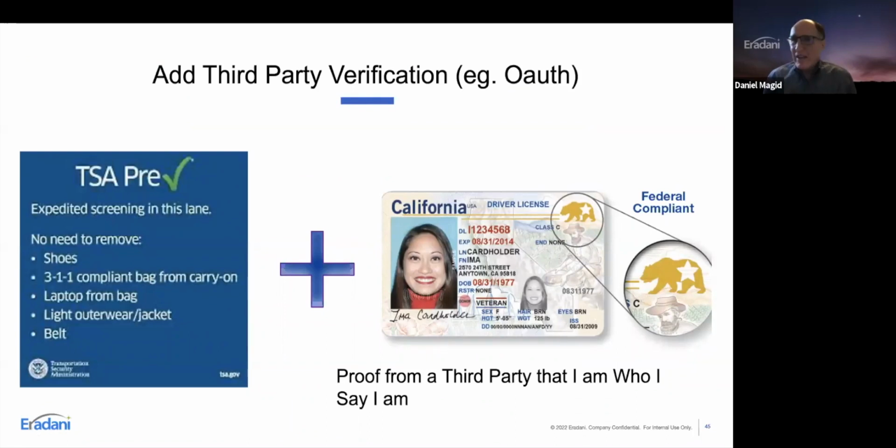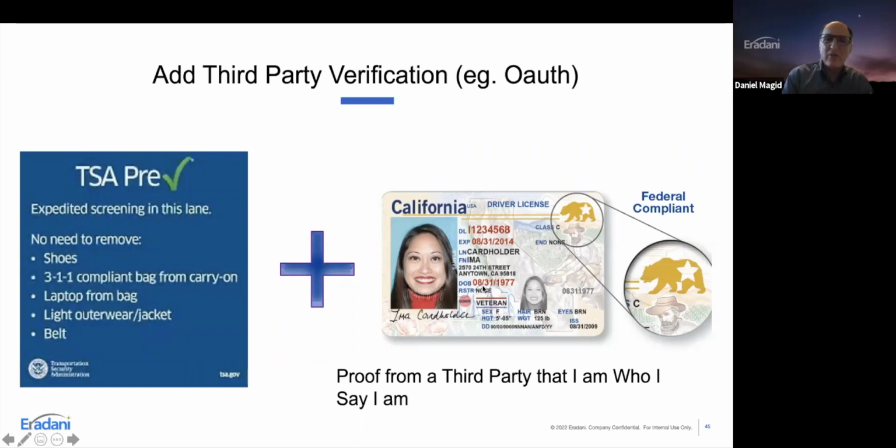Now, one of the issues there, though, is how do I know when you first sent me that user ID and password that you are who you say you are? And that's where third-party verification comes in. It's kind of like what you do when you go to the airport and you check in. When you go through security, you show them your boarding pass, which basically is your JSON Web Token. It says I'm authorized to get on this airplane. And then you have to show them your ID so that they can verify that you are who you say you are. And today you even have to use Real ID in order to prove that. So you have to prove who you are, and that's basically what things like OAuth do.